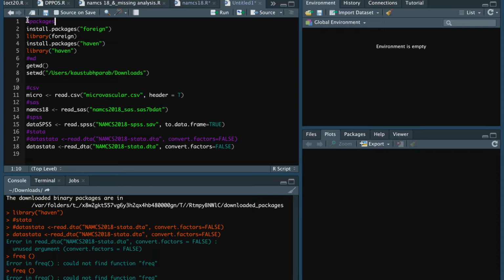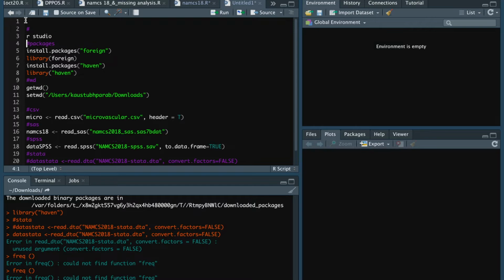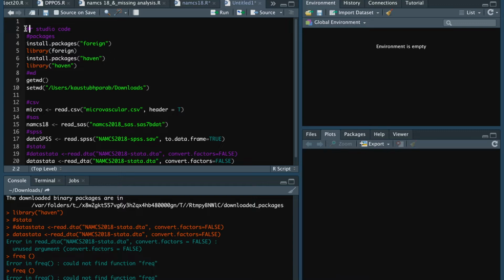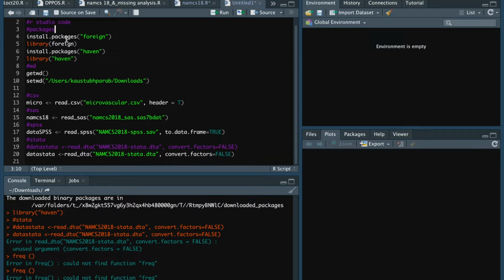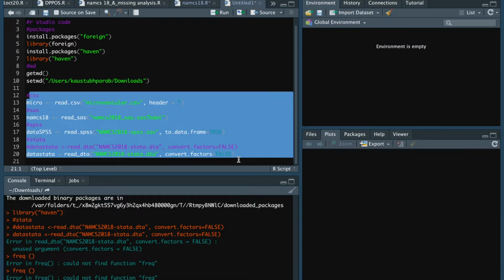So once you have the script ready, you can start writing your code. Whenever you write anything after the hashtag over here, as you can see, R notices that this is a note. These are your notes and not the code. Okay, so these will remain as your notes. So you can just keep notes. This is where I'm installing packages, for example. So the first thing is always you have to install all the required packages and then set working directory and then call the dataset into the R environment.